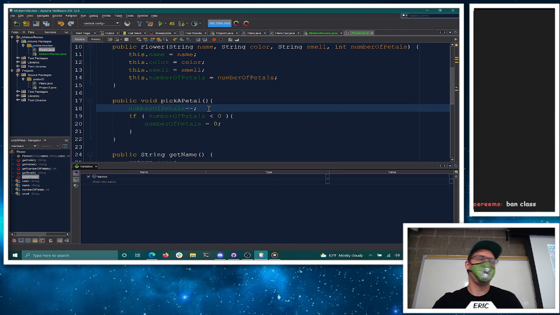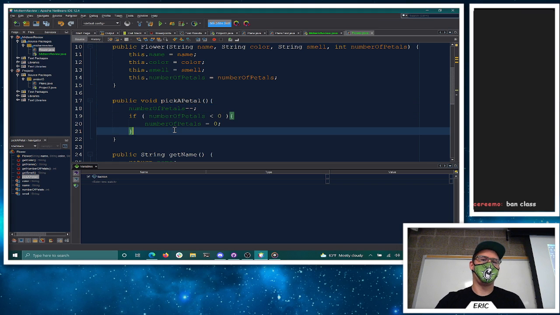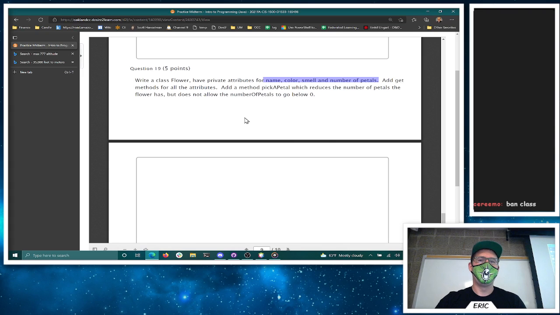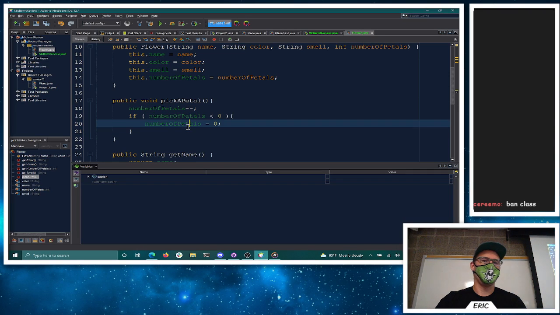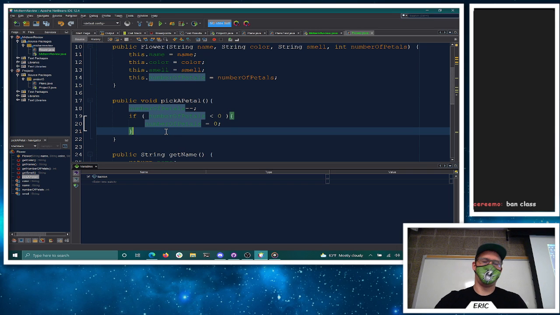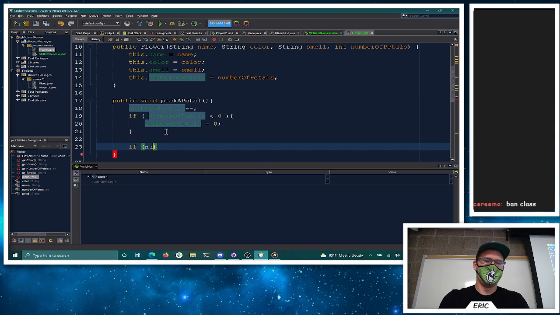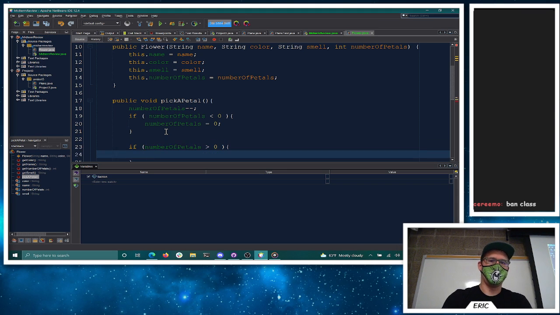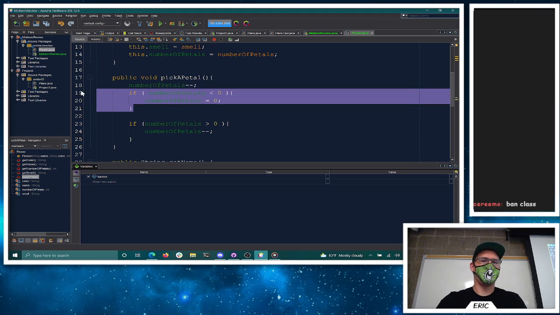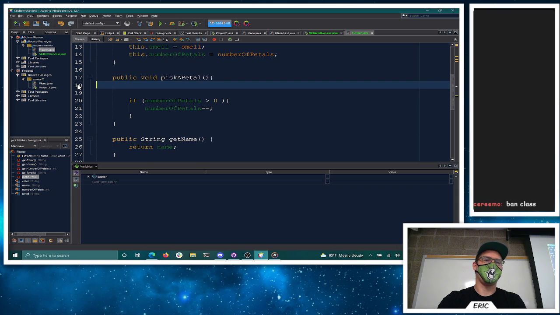Whatever approach you want to take, no big deal. Right? We could say, hey, if we're greater than 0, yes, we can pick 1. Sure. Right? Either way is okay. Both will make that work. But doesn't allow it to go below 0. Okay? So either we're going to reset it, or right, the other option, we could say, hey, if number of petals is greater than 1, I'm sorry, greater than 0, right? We could take number of petals minus minus. Right? Maybe that's easier then because it's one less line of checking.